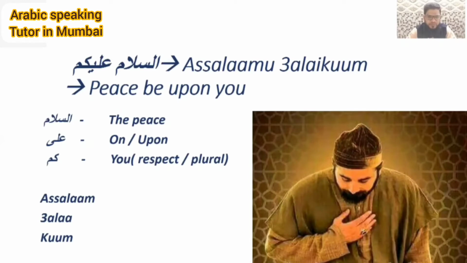So, assalamu alaykum. Now, when you see ala, I have written a three in the beginning of ala. What is that three? We have 28 letters in Arabic, and almost all letters have a sound similar to that of the English alphabet. But there are a few letters that do not match the English alphabet with respect to their sounds. So the three in ala is ain. There is one letter in Arabic called ain. It comes from the throat, ain.